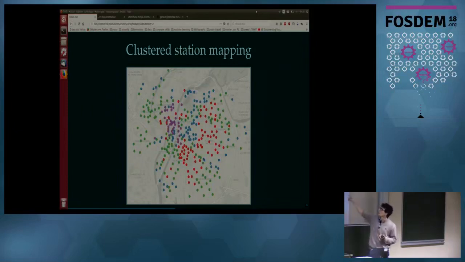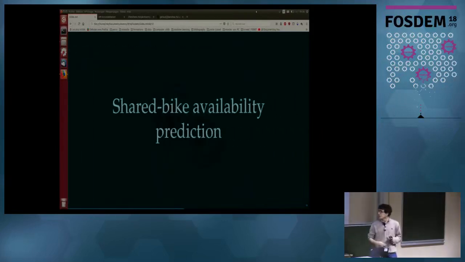We have the universities at the top of the graph, and all the red points are mainly places where people live, with a lot of residential areas. So that's it for the first example of application.